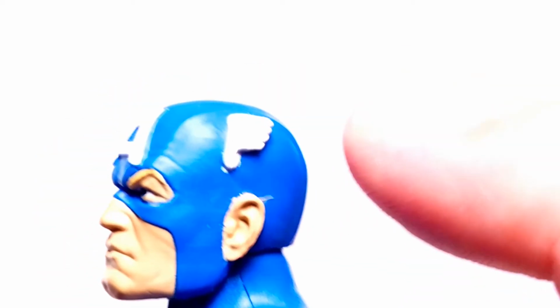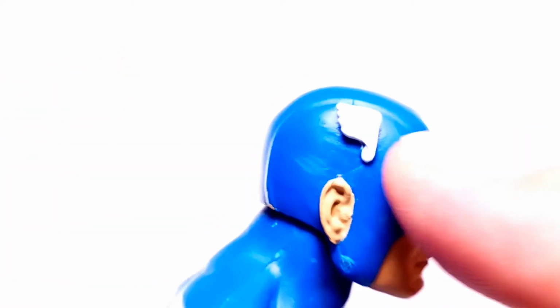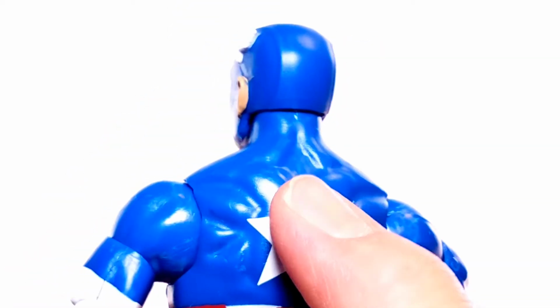And you know, the wings are iconic on Cap. I'm just glad that they're not big and ridiculous like they were back in the day. I'm glad that it's more muted and up to the side here. Blue, very nice and bright. The white star on his chest looks good. Same on the back, you just have to avoid the porthole.